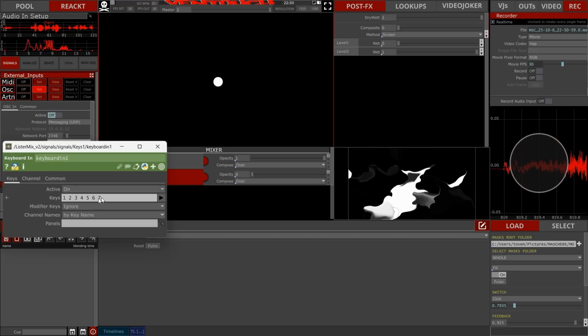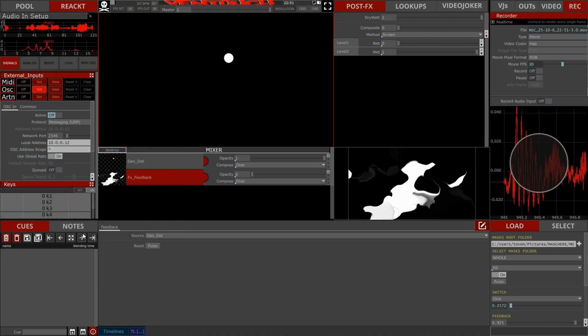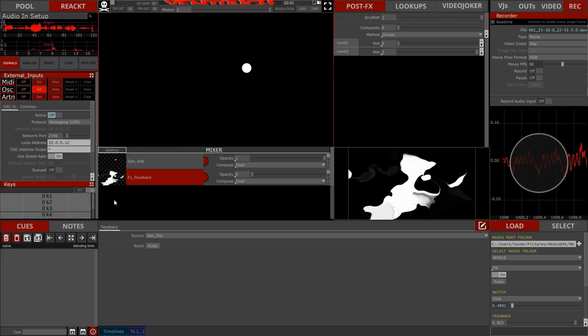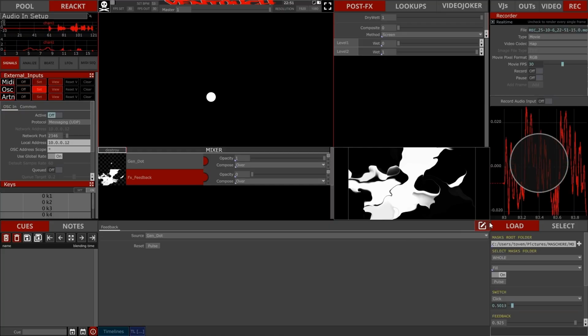You can just press set and add your favorite stuff here and deactivate or reactivate them. And every time you press 1, obviously it's not connected to anything now.